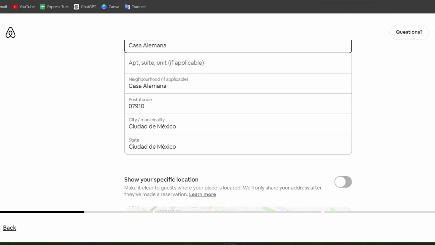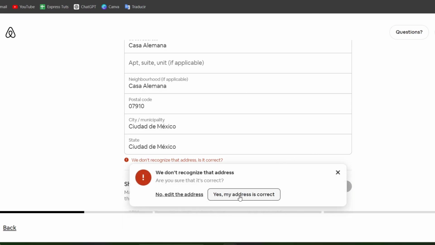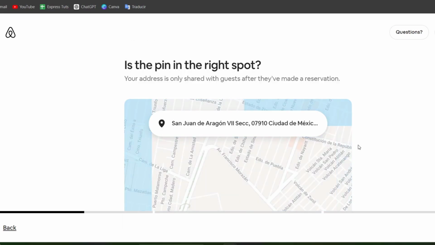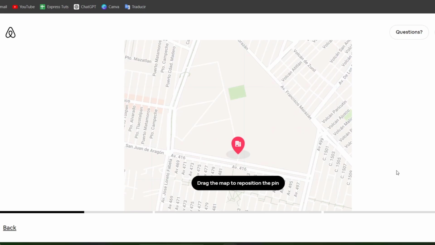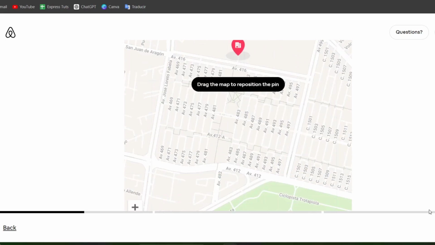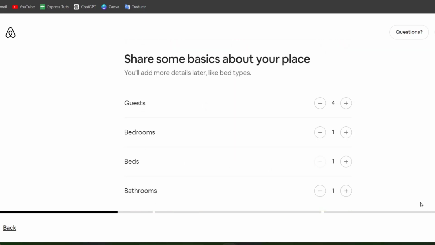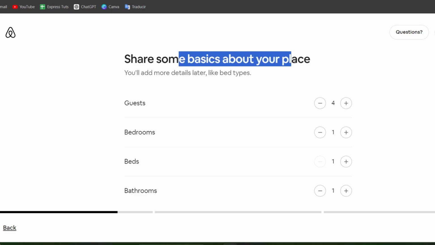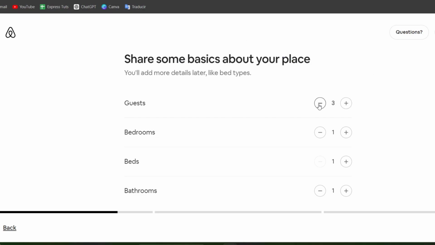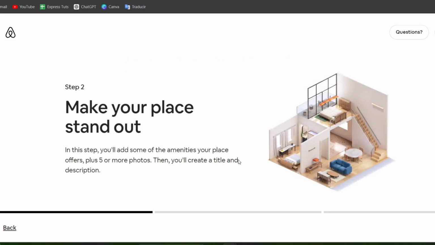There we go, and go for next. Later on here, I'm going to make sure that this is the map where I'm going to be renting. Now I'll show you some basics about the guests. Let's say for example 2 guests, 2 bedrooms, 1 bed, 2 bathrooms, whatever. Go for next and finish all the information later on.